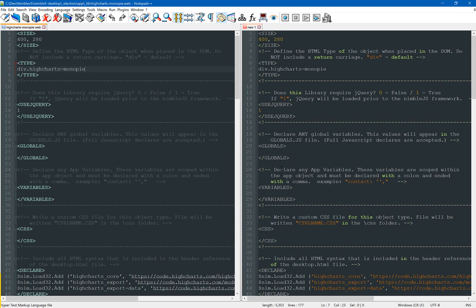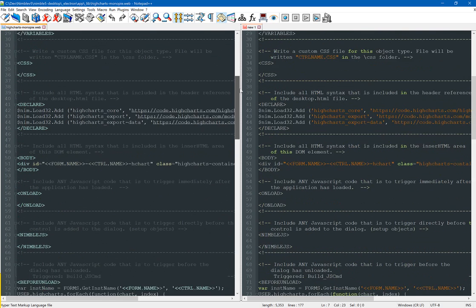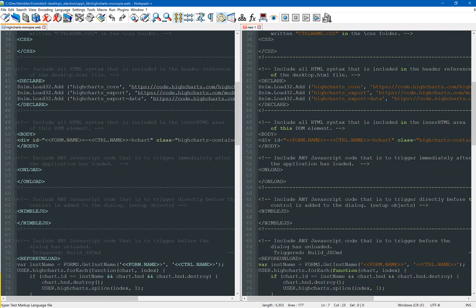On both sides of this document is the same file. On the left side, I turned on HTML highlighting so you can see the sections. On the right side, I have JavaScript highlighting so you can see the code. The idea behind this is the HTML marks off sections that Nimble interprets and uses to build your app. When you bring in any library, in this case the Highcharts library, you can build in all the pieces that are required, and you only have to build it once.